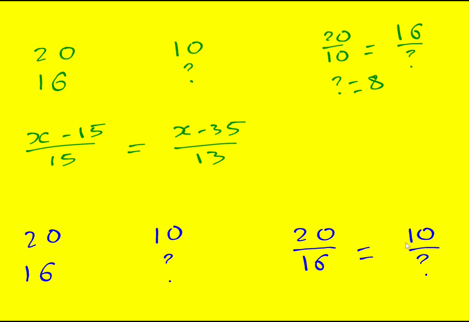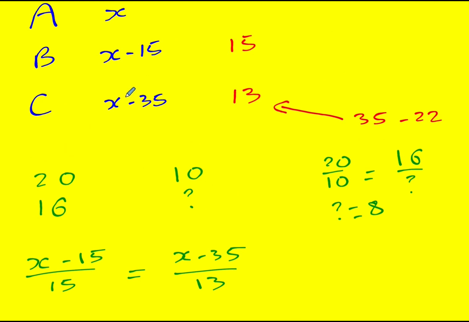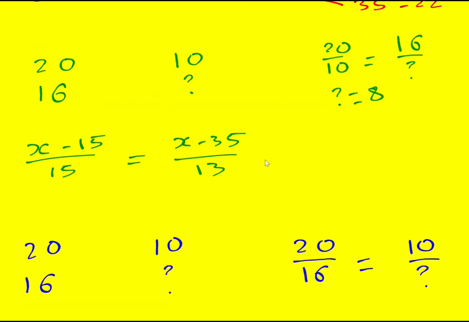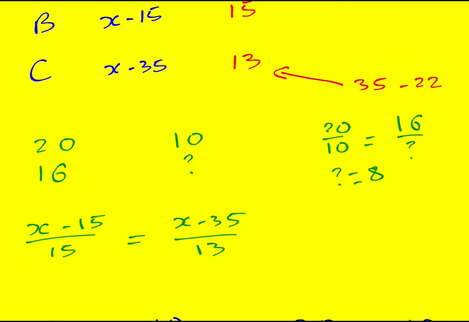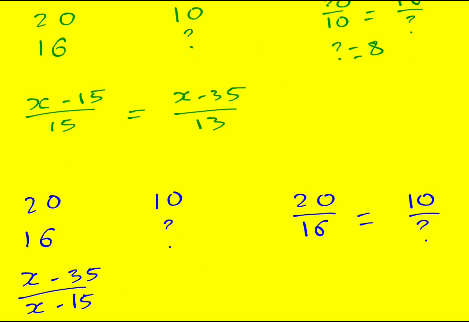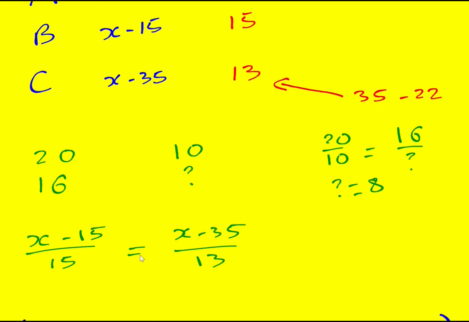But if we apply that to our scenario, then we would get x minus 35 over x minus 15, or the other way around, but now it needs to be consistent, equals 13 over 15. So that's actually how the answers do it. They argue it that way. I personally went with this way because it just looks a bit nicer, to be honest, rather than this divided by this. This is more of a standard fractional equation. You just times both sides by 15 and both by 13. But it's up to you really, and seeing both is quite beneficial.